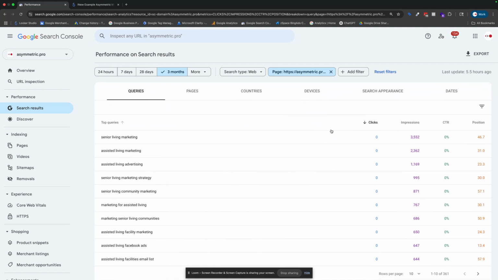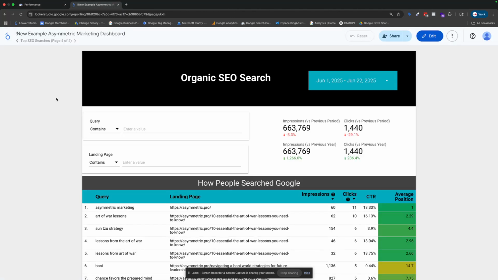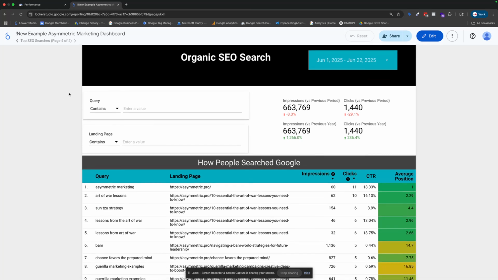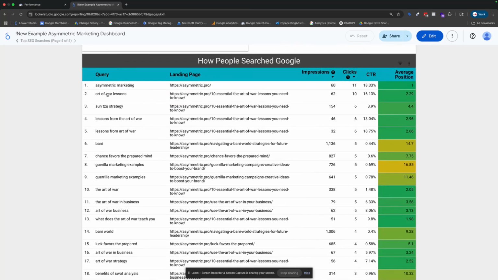And one thing I've seen that can make this even a step better, in my opinion, is take it into Google Looker Studio. So Google Looker Studio is another free tool from Google, and you can connect Google Analytics and Google Search Console and Google Ads and pull data in here. So I've created a dashboard based on this same information, right? And I can see now the queries and the landing page side by side instead of having to click back and forth.